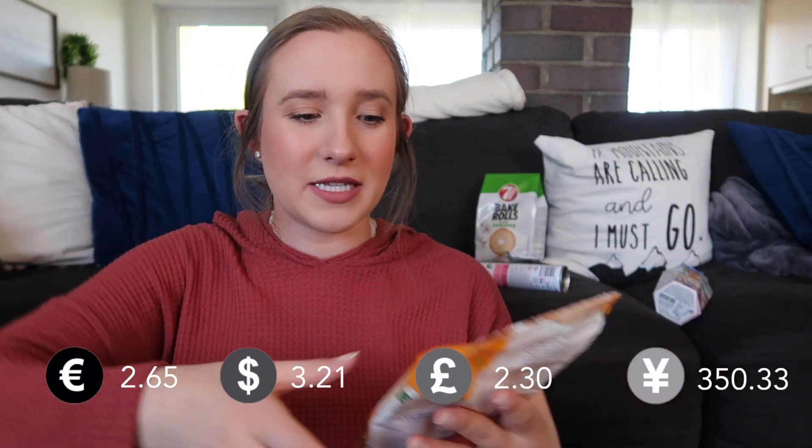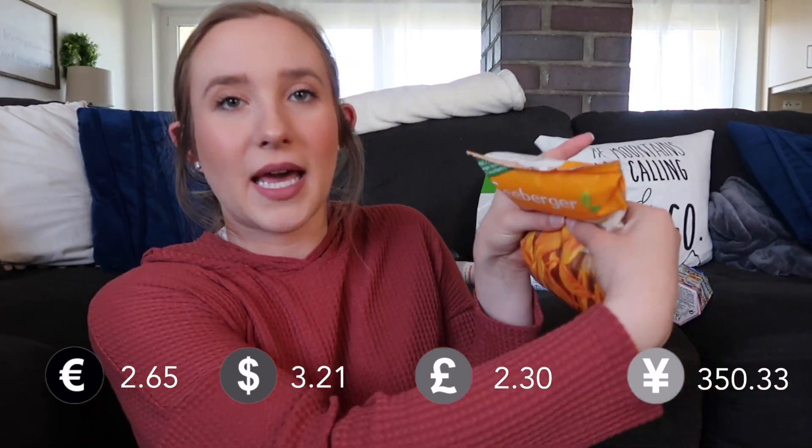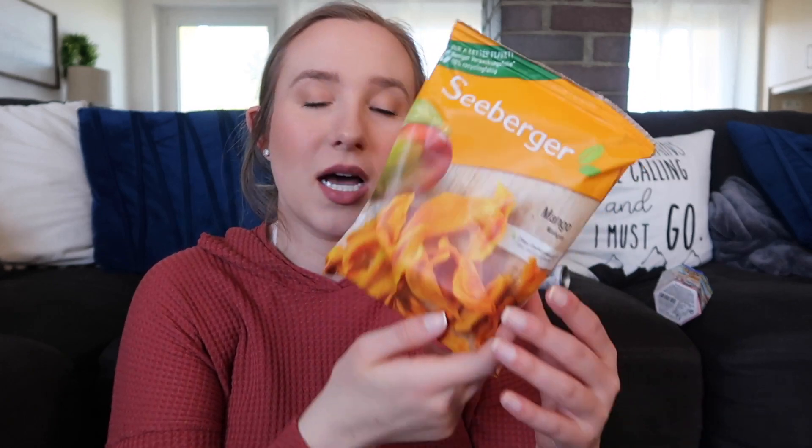These were expensive — they're dried mango. I think in the U.S. you can get these cheaper, maybe. Compare the prices where you live and let me know. These were $2.65, which feels kind of expensive considering half the bag is air and it's only 100 grams. We usually get dried mango at a bulk store around here, which I think is cheaper. But I've been craving them, so I got them anyway.